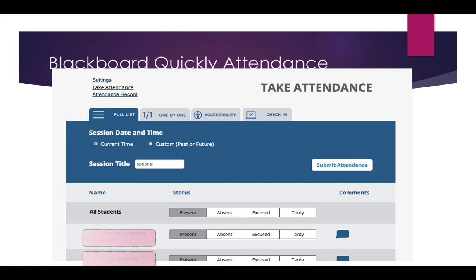It'll have the full roster of your students on there. And as you can see, you can mark them present, absent, excused, tardy. I added this tardy row for myself because I wanted to do that in my class. Three tardies equals an absence, so I keep record of that. But it'll normally come with the present, absence, and excused. And you can give points for those or not. It's up to you. But what you're going to look for here is the check-in button. This is what you want to use.